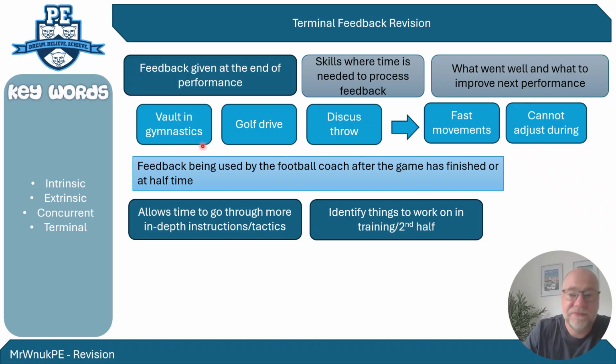So this is better for the golf and the gymnastics vaulting scenario that I talked about earlier. The things they can't change throughout the movement, they're too fast. So they'll do the movement, you'll give feedback, and they do the movement again, you give feedback. That's the terminal side of it. It could be post match, so at half time or at the end of a game, where a coach might reflect on the game and give strategies, tactics, and change the systems in place. This allows performers to go through in depth and focus on the tactics and instructions.